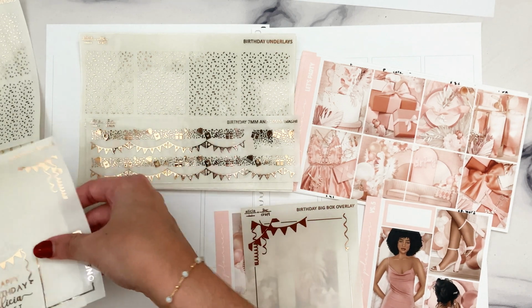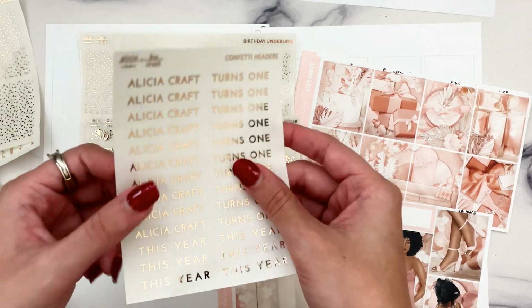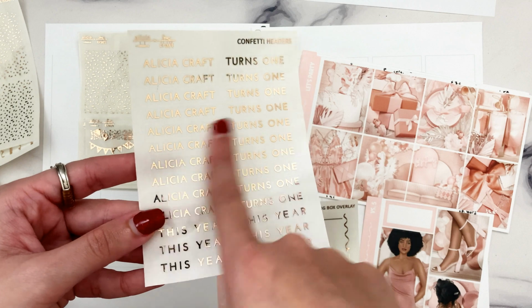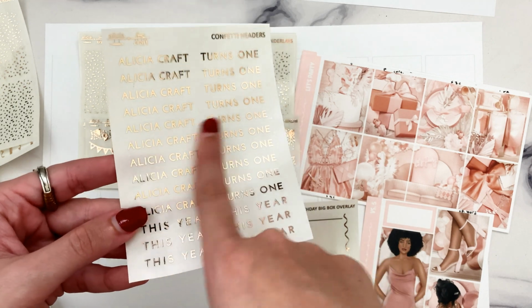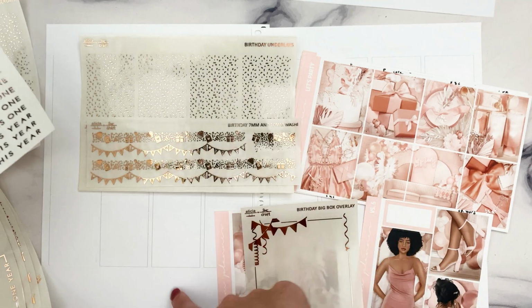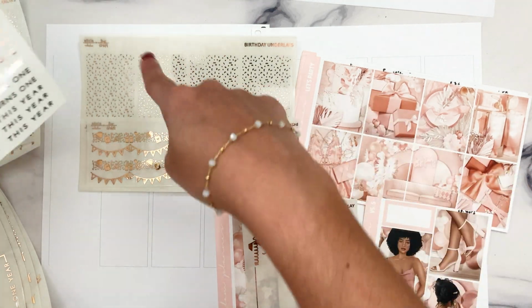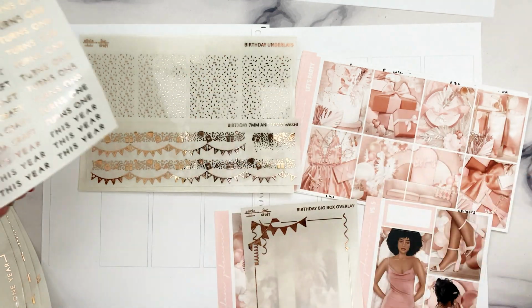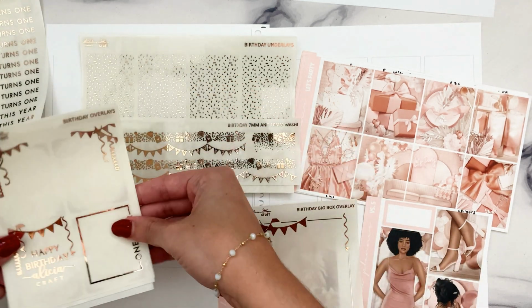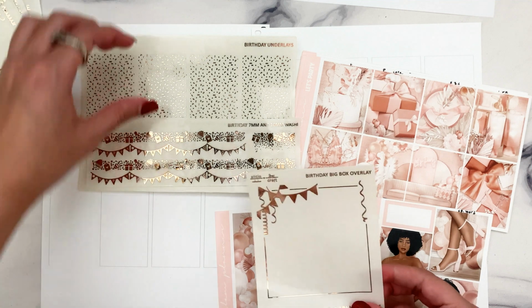And then I kind of skipped past this, but I also made my own custom headers. I just decided to be super extra and do the 3 designs as text. So Alicia Craft turns 1 this year, so it's just going to say that, going across the whole spread, repeated all the way. I just really wanted to be extra and do something crazy with the headers.